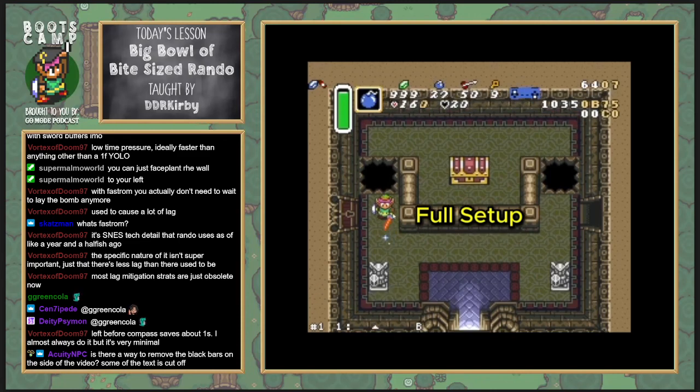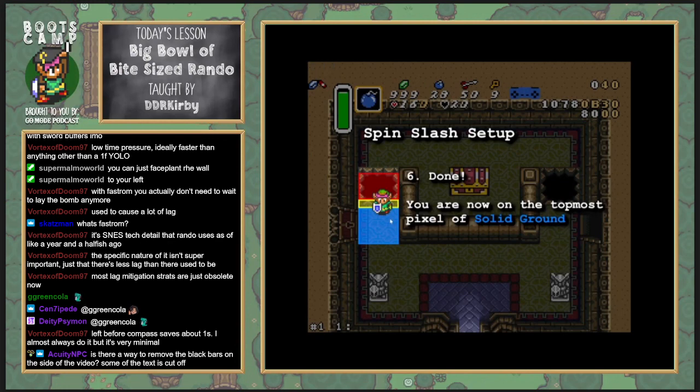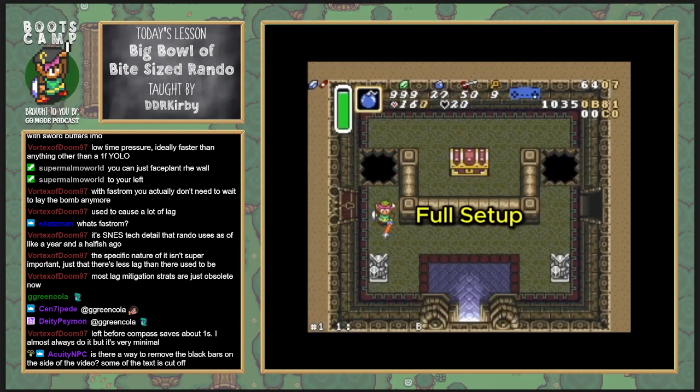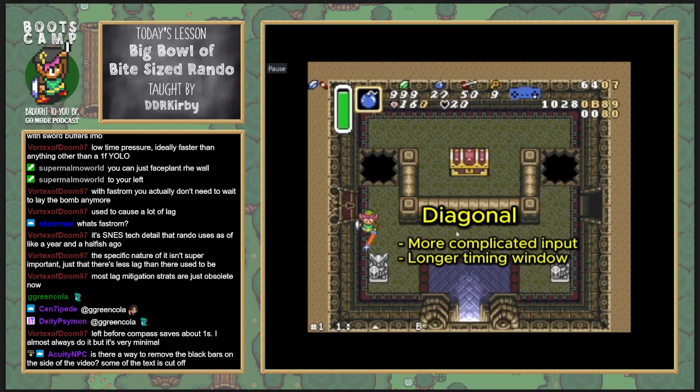So here's what it looks like in real time. Do the spin and then lay the bomb. You'll see that in this setup, I am moving a little bit into the slip zone, and then moving back and letting my spin slash activate before laying the bomb. Here's the same thing at quarter speed. You'll see that I actually move a little bit past into the slip zone and then activate my spin.